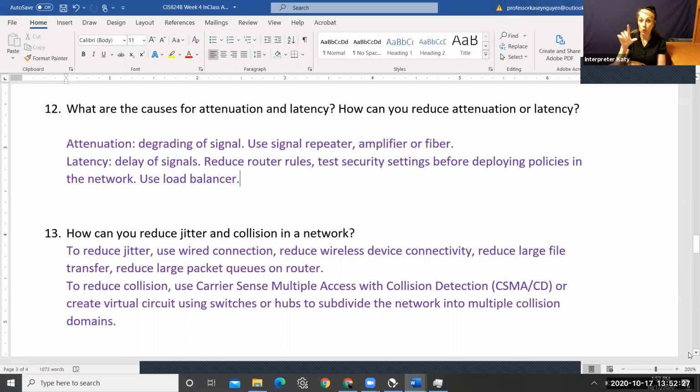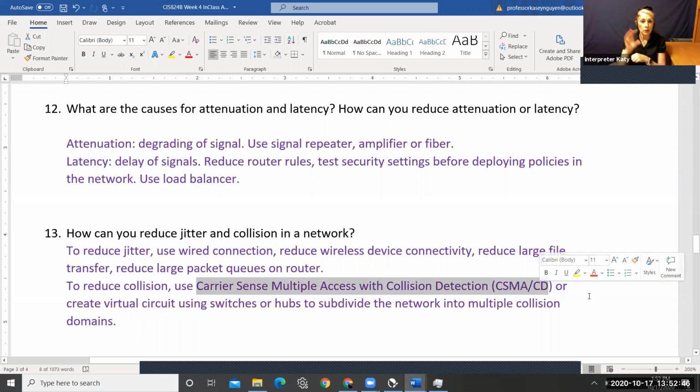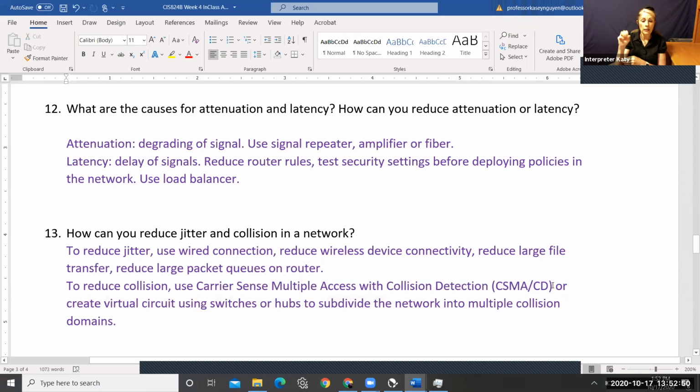Now, another problem that we would have is collision. When you have two systems sending at the same time on the same path, it's going to collide. In the olden days, we would use carrier sense multiple access with collision detection, CSMA/CD, and that was built in with some of the appliances.